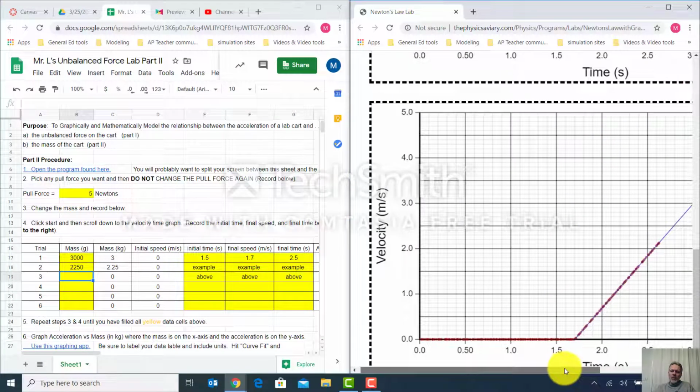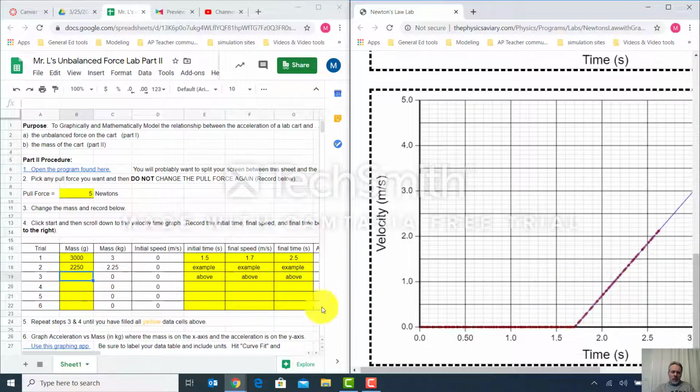Then I have to scroll down and look at what my velocity graph tells me. Looks like my initial time is maybe 1.7 seconds. And my final speed, let's pick maybe this one right here. The final speed looks like it's 1.8, and the time would be 2.5.